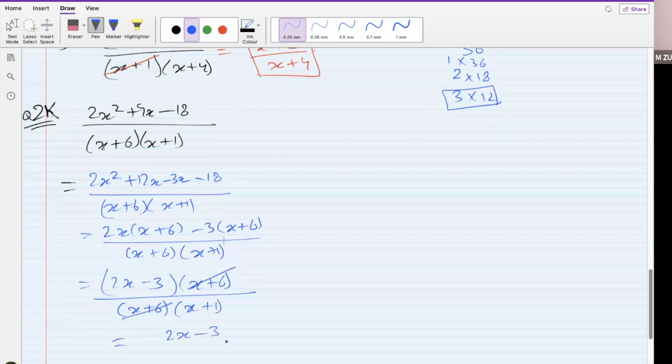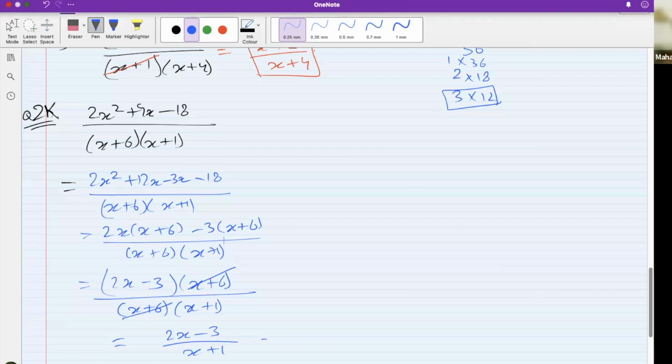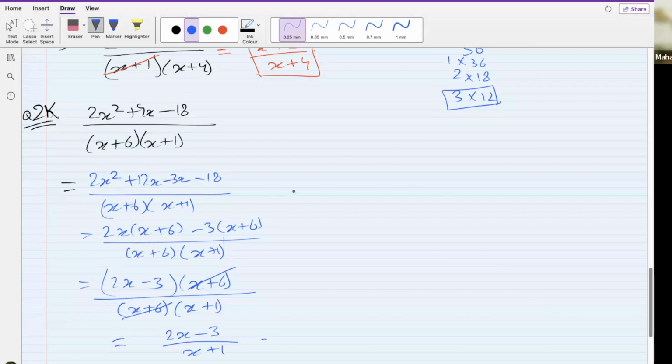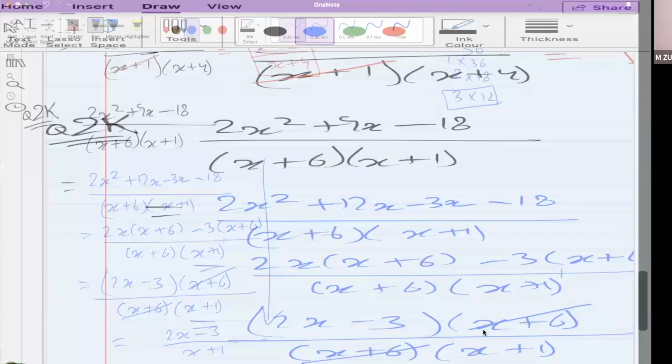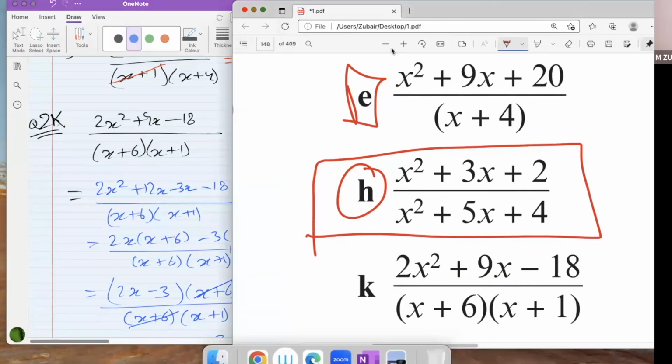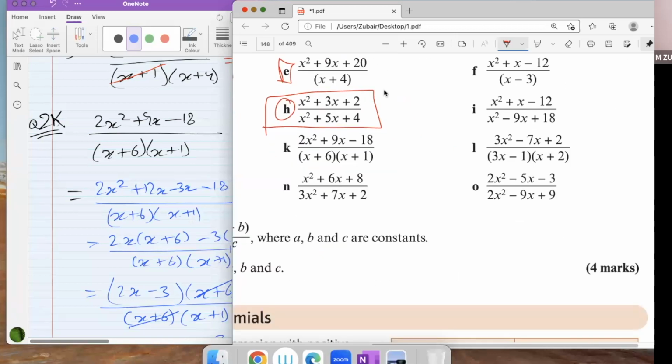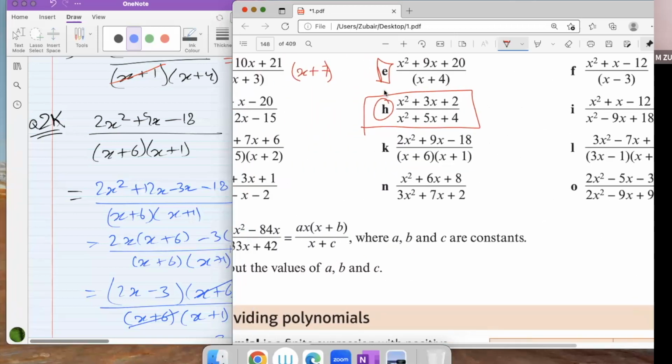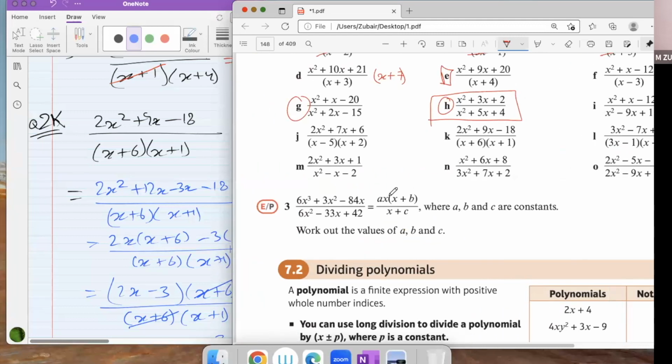Maha, do we have the same answer? Yes, sir, this is the question I was talking about. For the top, I just simplified it into 2x minus 3 and then x plus 6. Is that right, or should I show all the working out? Yeah, the working is required. There are marks for the steps. You would have done it somehow, so wherever you have done it, just do it in the answer space. So that's all that is required.